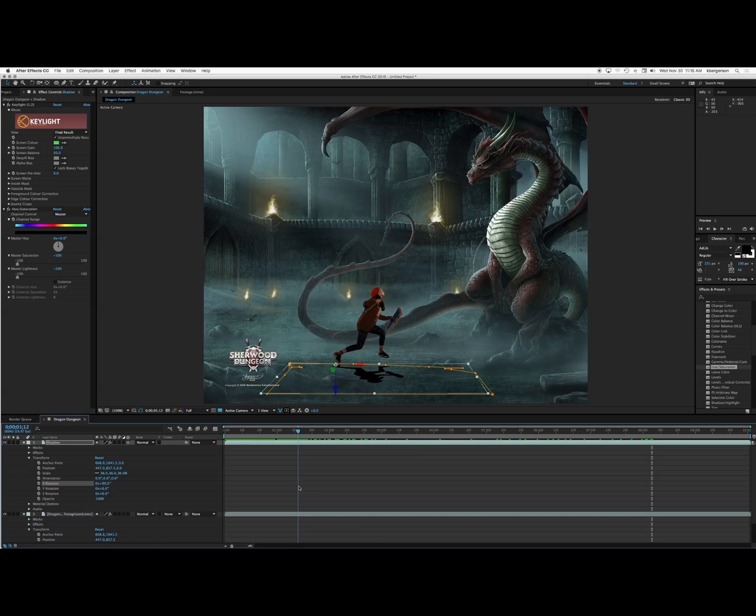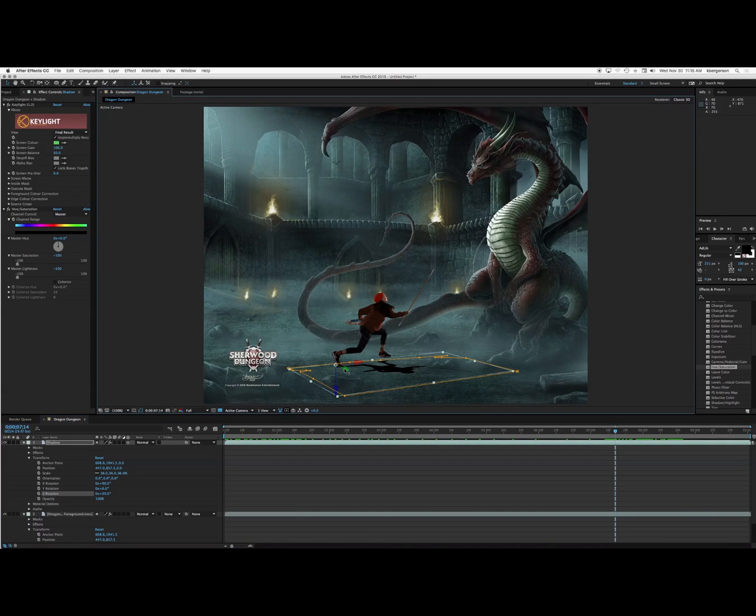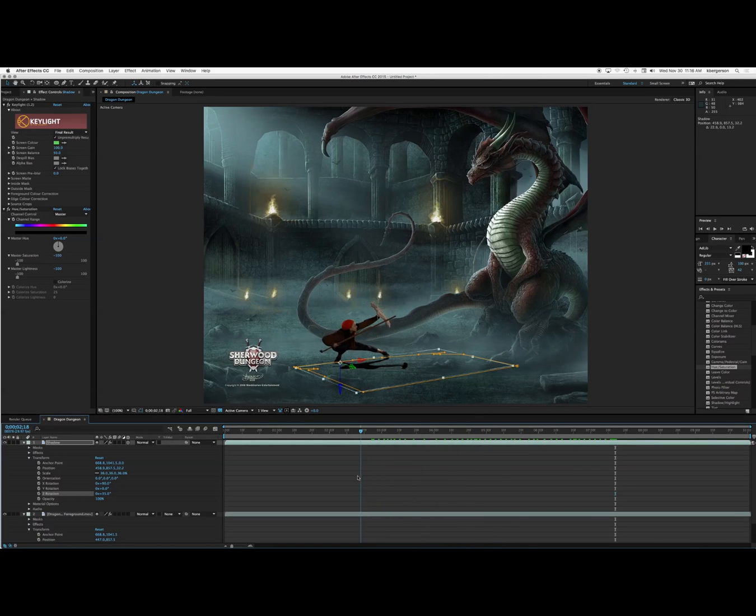We kind of lose it here a little bit with this foot, so I want to rotate it on that Z rotation. And let's see how that tracks. That matches a little bit better. And I'm going to push it in and pull it right a little bit more and rotate it a little bit more. Let's see how that plays. Alright, so now we've got our feet matching the shadow.